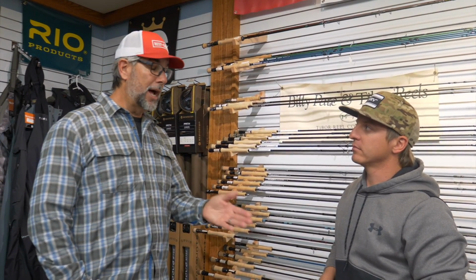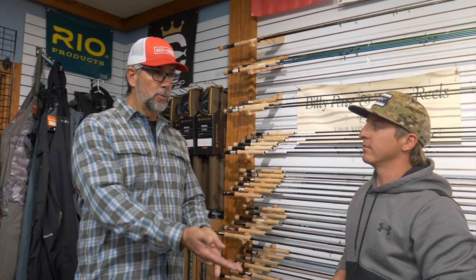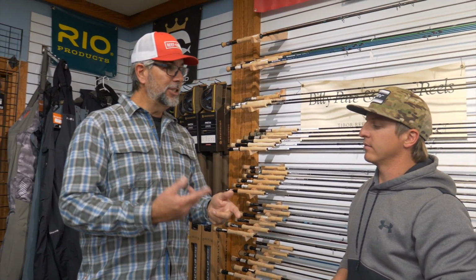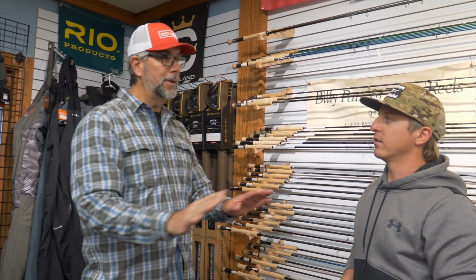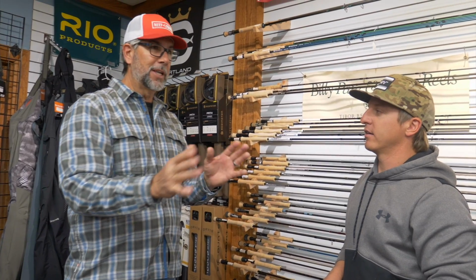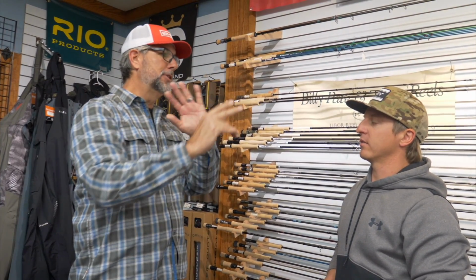What I like to do, because most of the fishing that I do is in 4 foot or shallower, is make a long cast and then put the rod tip down if I want it deeper, or put the rod tip up if I want it a little shallower, and I just reel it, because most baits just swim like that. They don't swim up and down. I don't want to make it hard. I want them to get behind it and follow it. I don't want them to get a good look at it. I don't want them following something down and then it bouncing back up and spooking them.